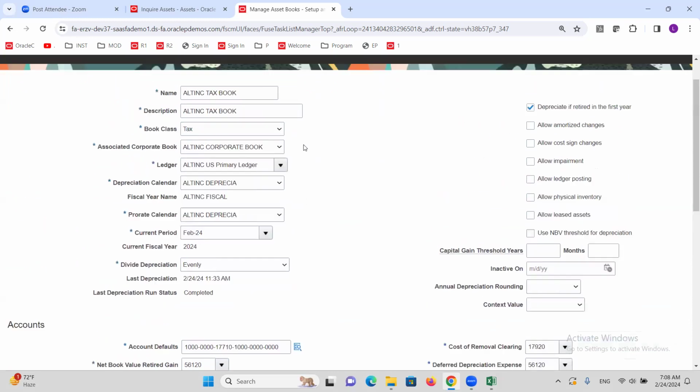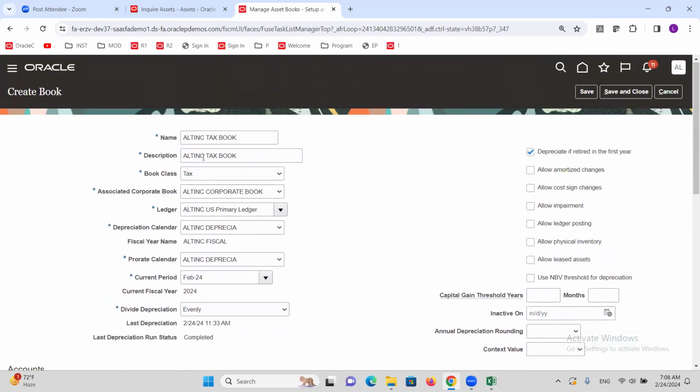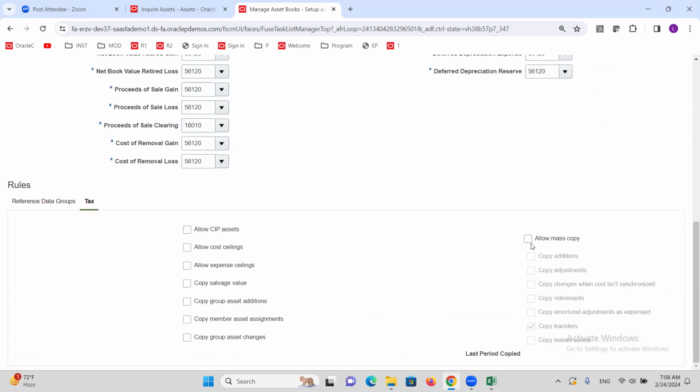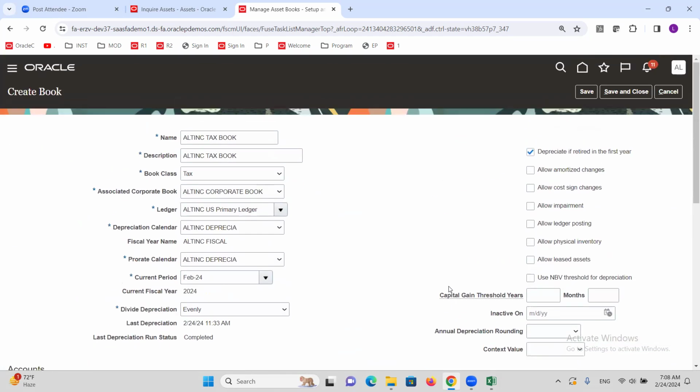Now the additional point here is, since it's a tax book, the classification is tax, and the system will add one more tab called Tax. Go to Tax, and enable the Allow mass copy checkbox. We are telling the system, I am creating a tax book, and this is the associated corporate book.